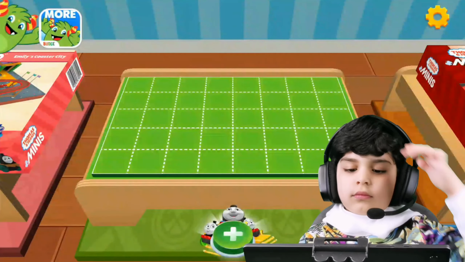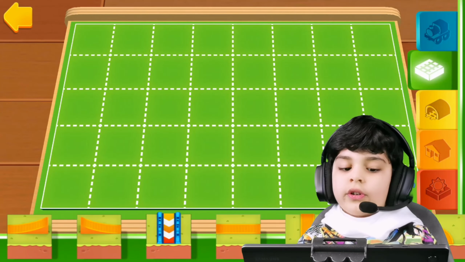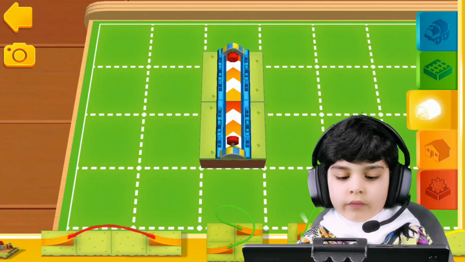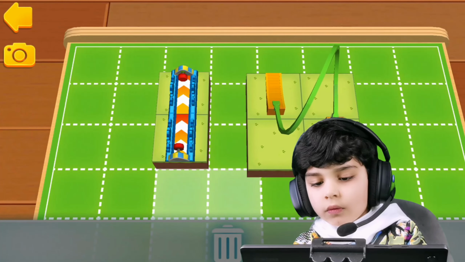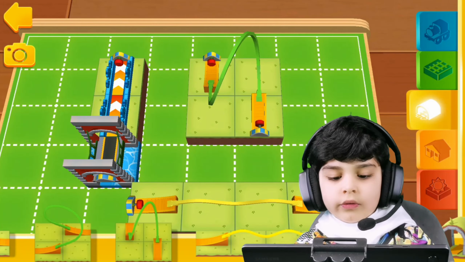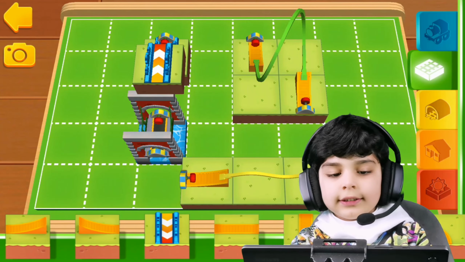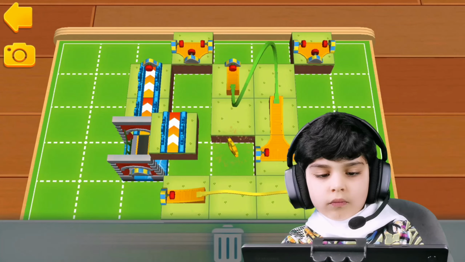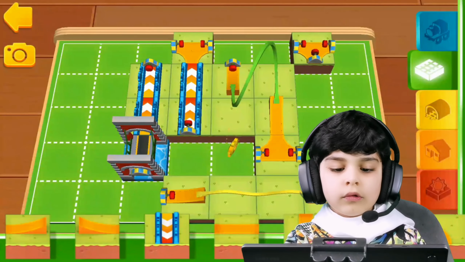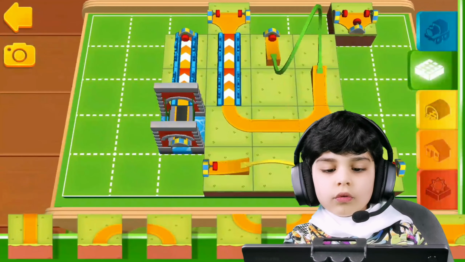Emily's Coaster City. Ready, set, build. Here you will find bridges, tunnels, obstacles, and lots of other fun things. Here comes the golden gear.